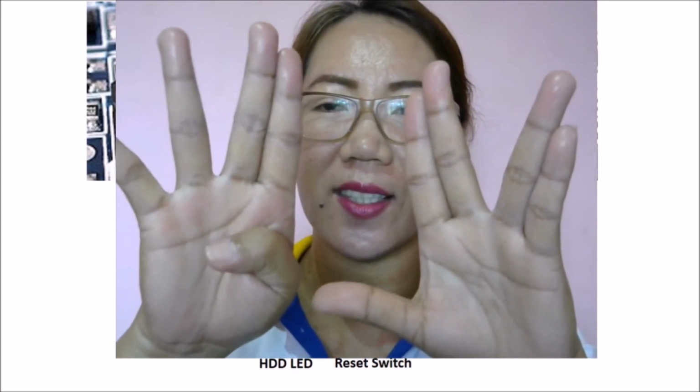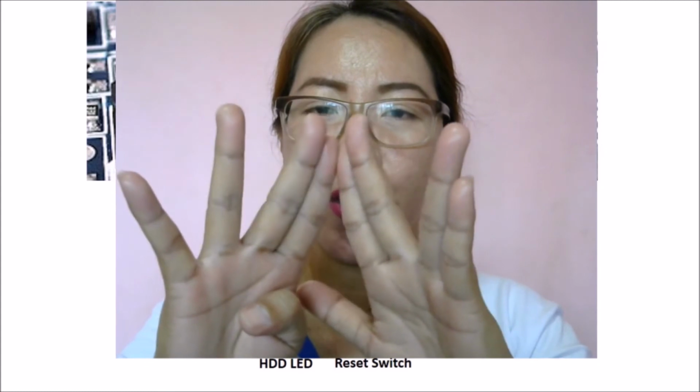Again, for the FPC, or the front panel connection, this is your null. After the null is power switch, negative, positive. Then this is your reset switch and HDD LED.